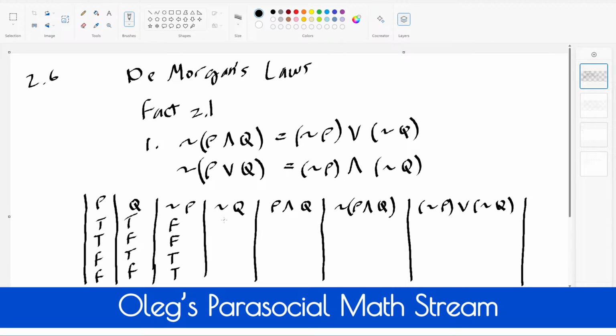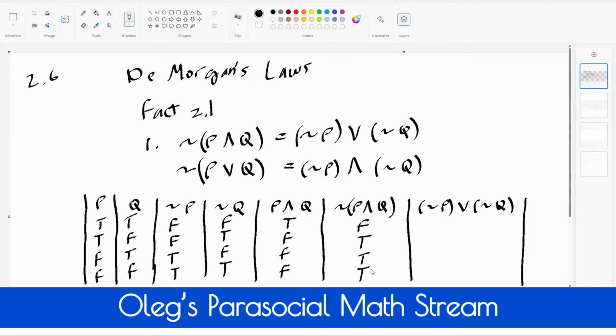Not Q: false, true, false, true. P and Q, they both have to be true. True. Everything else is false. False, false, false. Not (P and Q). So we inverse it, so everything gets flipped. False, true, true, true.